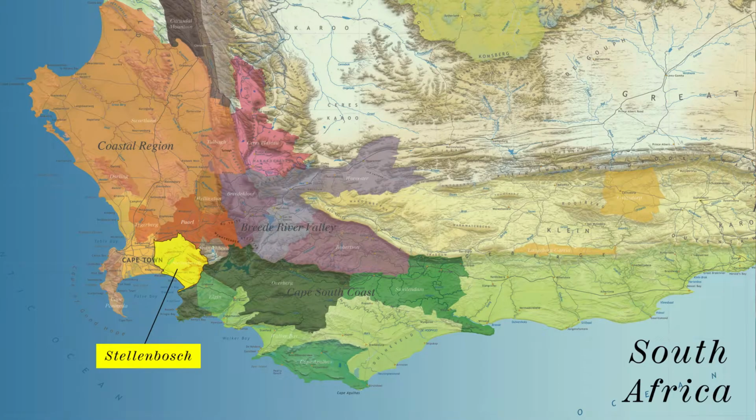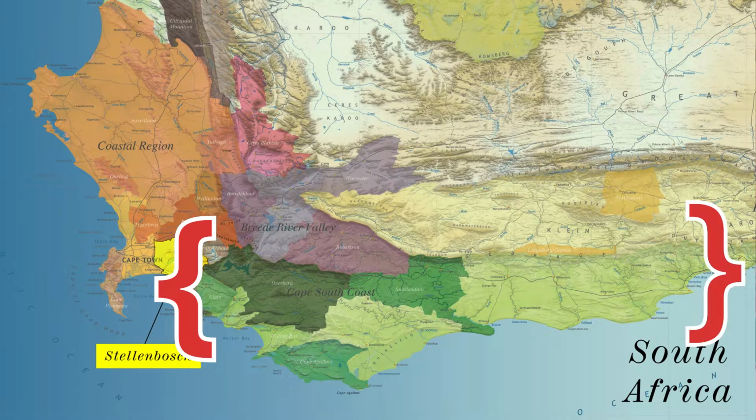Today we're talking about the Villion Syrah 2019, which is a wine of origin Cape South Coast. But what even is the Cape South Coast? As I've said before, the Cape South Coast is not one region, but a whole bunch of regions jammed together, and it spreads as far west as Elgin and as far east as Plettenberg Bay. So it's really far too broad to be very useful.